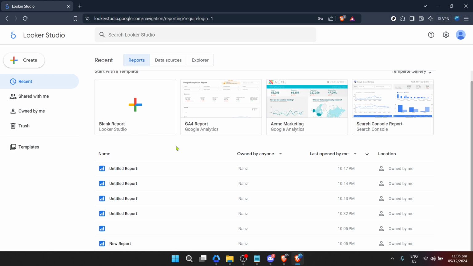Next up, let's select the report you wish to copy. For this demonstration, let's click on Marketing Campaign Report, which we'll use as our existing report example. It's crucial to know what report you're looking for beforehand to make this process as smooth as possible.